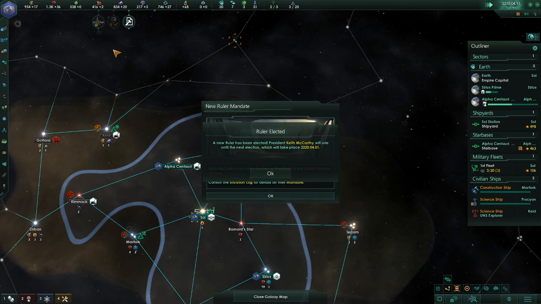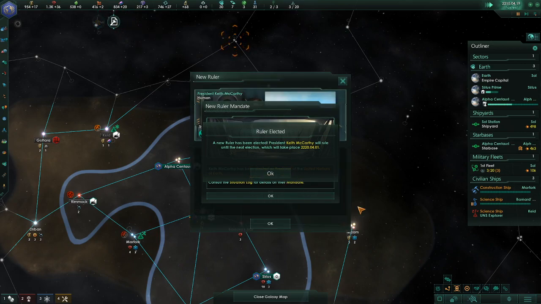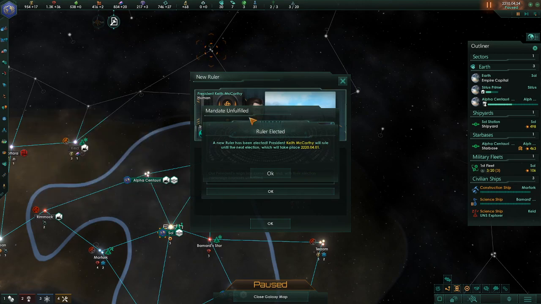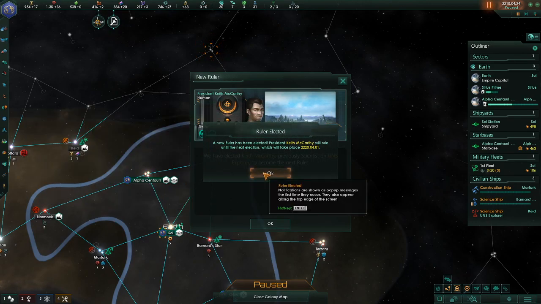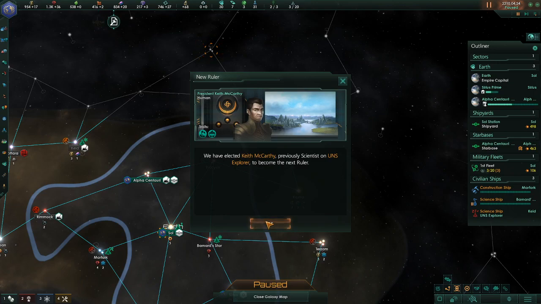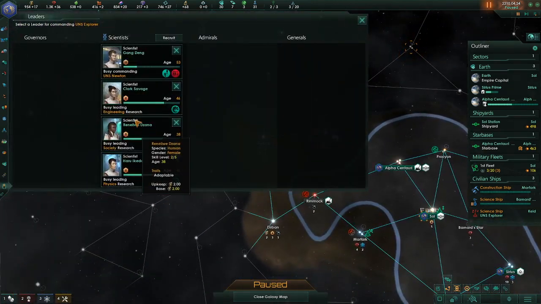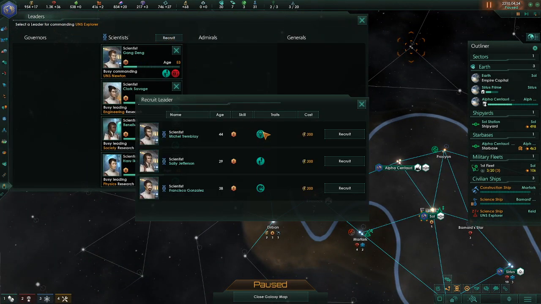Okay. Well, it would seem that, okay, it seems like one of our explorers became the president, so much for that. So I guess I need to spend more influence, but oh well. Oh hey, we have a genius here.